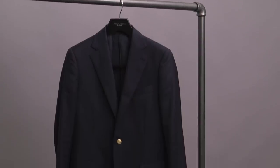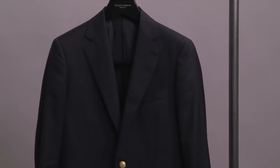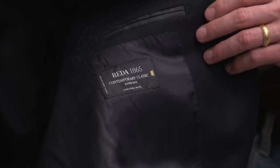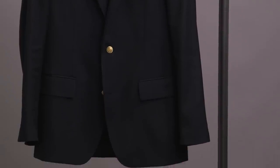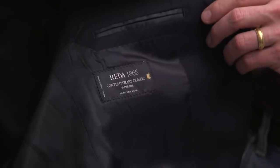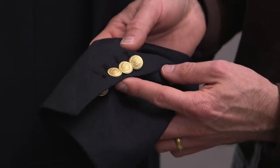This particular navy blazer is brand new in the shop, and right now I want to walk you through all of its details. I really wanted to offer a super classic navy blazer because there's just so much that you can do with it. We chose to make it in a Rada Super 110s traceable wool — it's a lovely four-season fabric with wonderful texture. To be as classic as possible, it's two-button with a notch lapel and flat pockets, and you can see the pick-stitching on the lapel as well as on the flap. It's a half-canvas construction with a double vent and tone-on-tone lining.